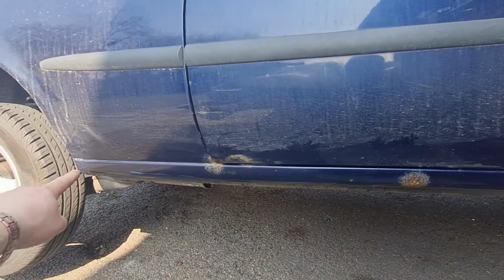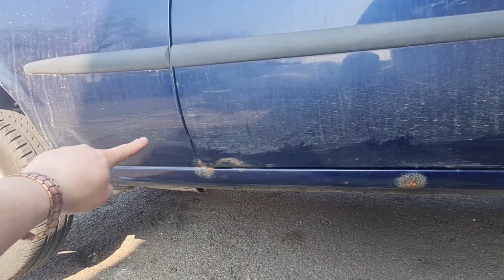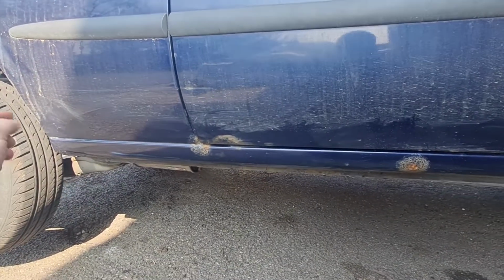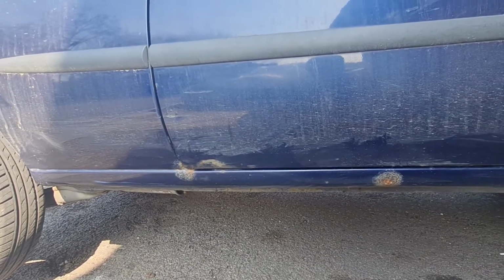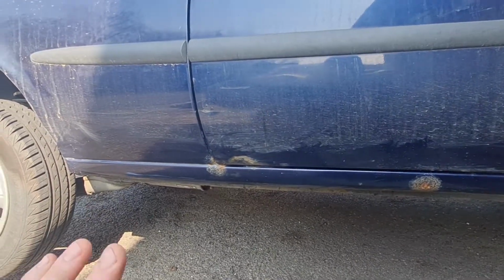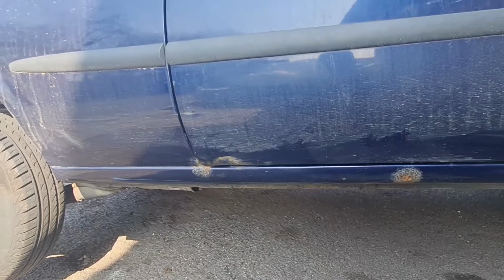Now last year I did actually repair that whole corner there, put a new piece of arch in it, an inner arch in it, and all sorts. So that bit was done last year. Now obviously it's not going to be a show winner, it was just to get it through the MOT and as tidy as it could be.